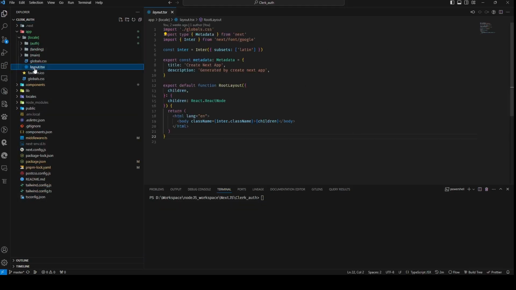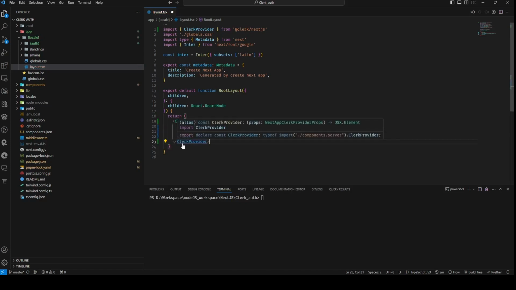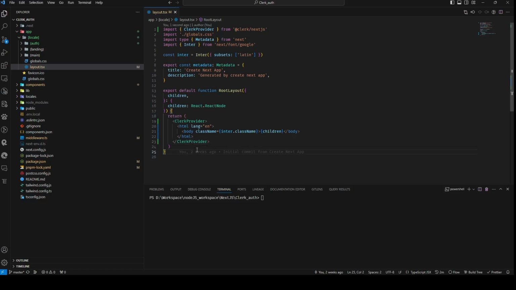Next, you'll want to add the Clerk provider wrapper to your application. The Clerk provider component surrounds your Next.js application, providing active session and user context to Clerk's hooks and other components. A good practice is to have Clerk provider wrap the body to enable context accessibility throughout the app, so we'll add it to our root layout.